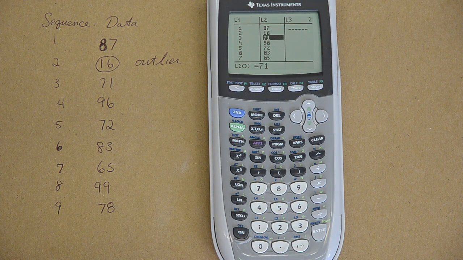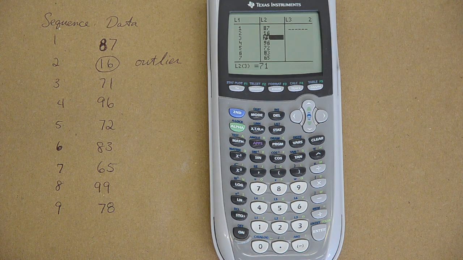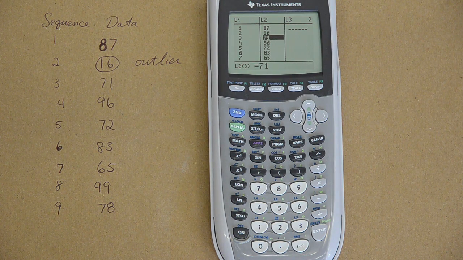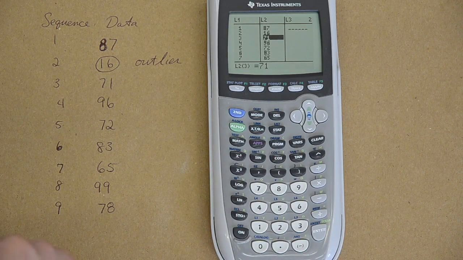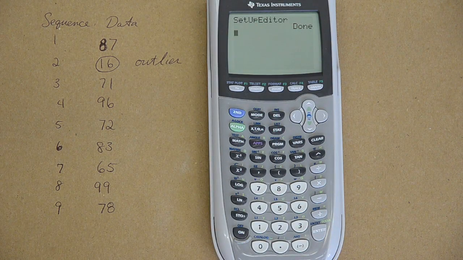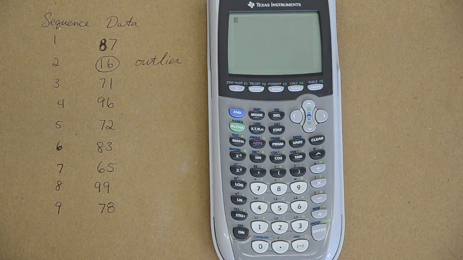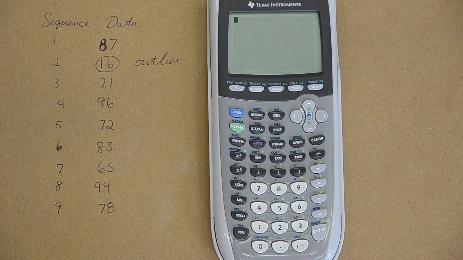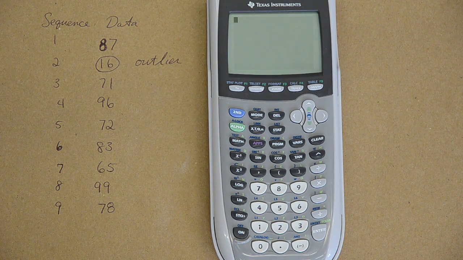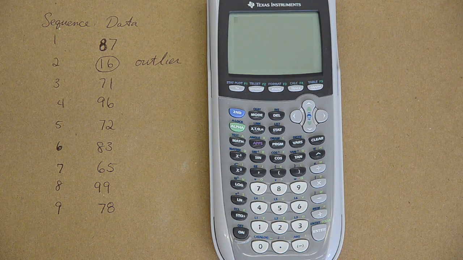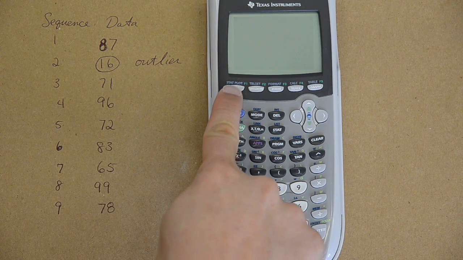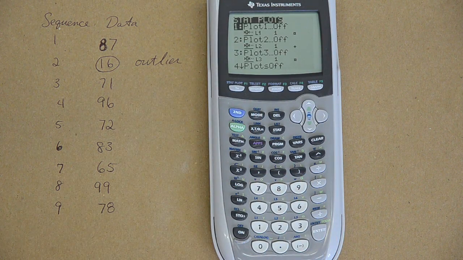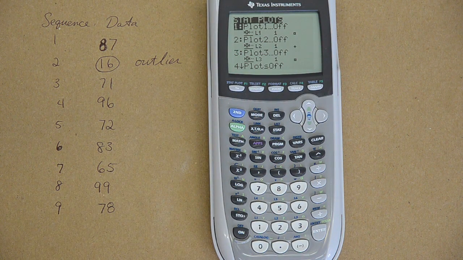I want to show you how to make a box plot and a histogram with your graphing calculator. I want to stop putting data into the calculator, so I'm going to do second, quit, and get back to the home screen. Stat plot. How am I going to make a stat plot, a scatter plot, or a box plot or histogram? That is a type of statistical plot, which will be in yellow or blue depending on your calculator. So second, stat plot, unless of course you have a TI Inspire.